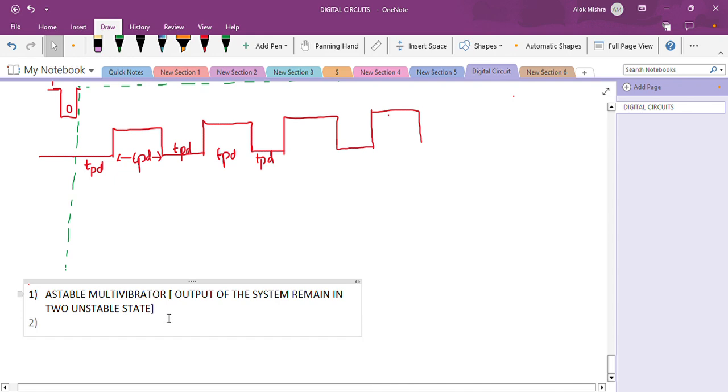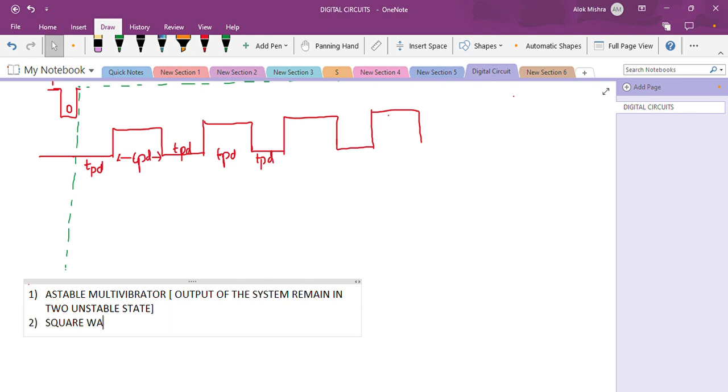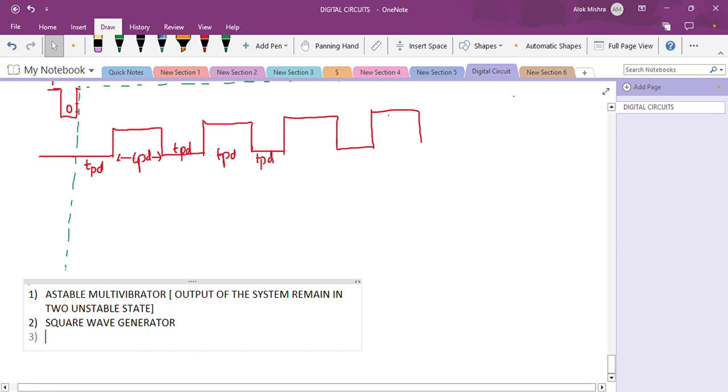Next, this particular cycle is also known as a square wave generator. There are so many alternative names for this. First one is astable multivibrator, second one is square wave generator, and third, it also acts like a clock because you are giving a clock onto the input signal, right?